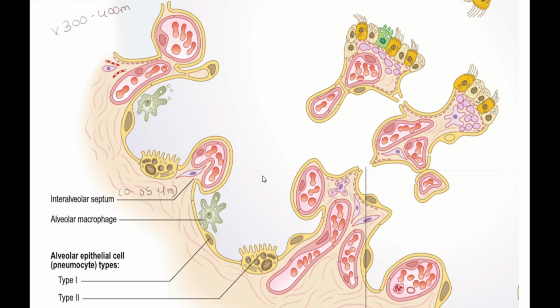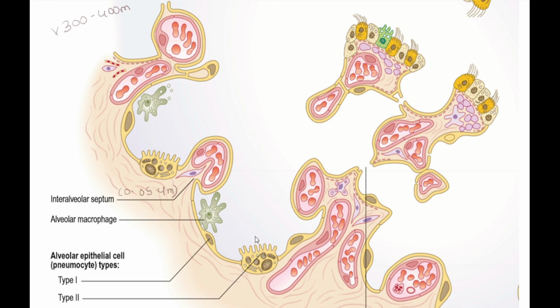Now, there are also different types of cells that we're going to be seeing here, namely the type 1 pneumocytes, the type 2 pneumocytes, and the alveolar macrophages. Type 1 pneumocytes are the primary cells that do not really differentiate, and they are less numerous compared to the type 2 pneumocytes. Type 2 pneumocytes are bigger and take up about 10% of the alveolar surface, but they're more numerous compared to type 1.